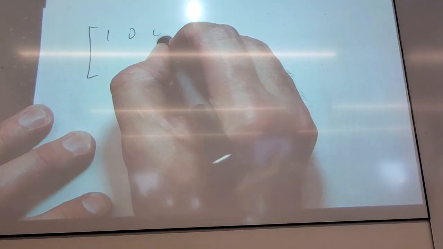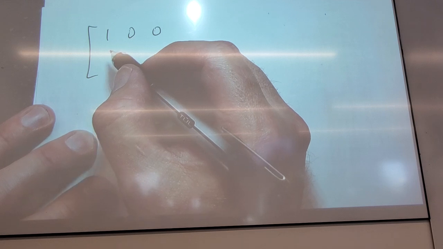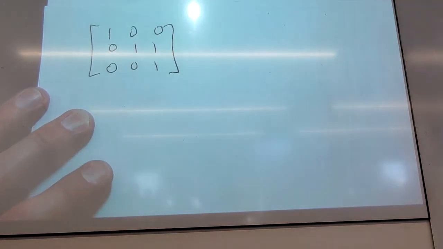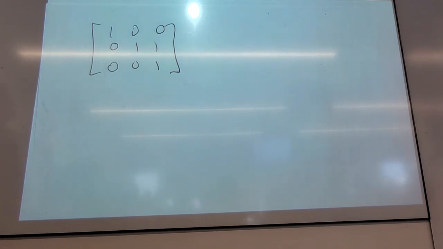Can anyone tell me the effect this matrix would have if I apply it, if I multiply another matrix by it? Row 1 would stay the same, row 2 would stay the same, and row 3 would be row 2. Careful, no. Column. Which row changes? Second row. What kind of matrix is this? What do we call this matrix? Elementary matrix. Are you multiplying on that side or that side?